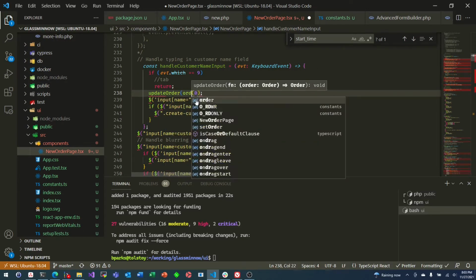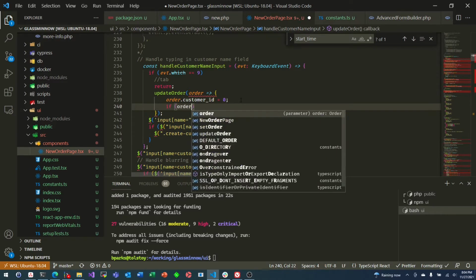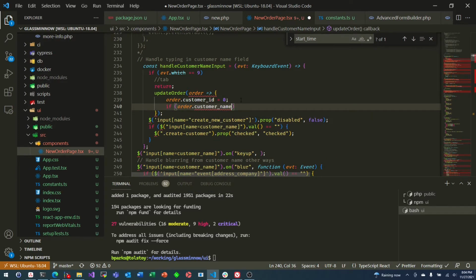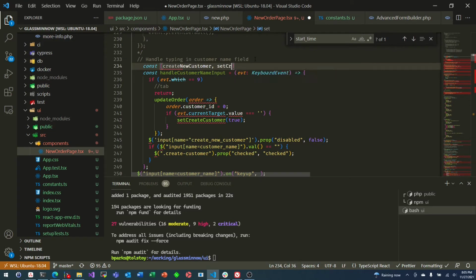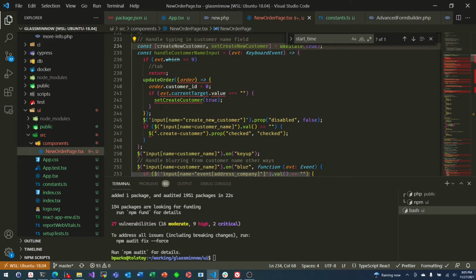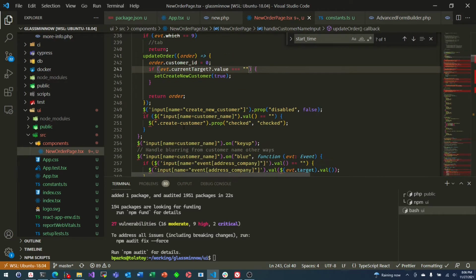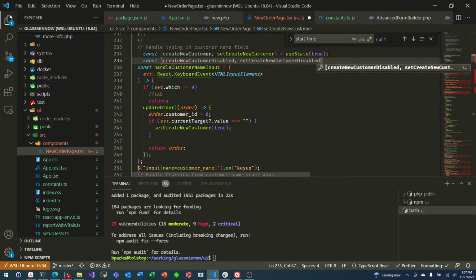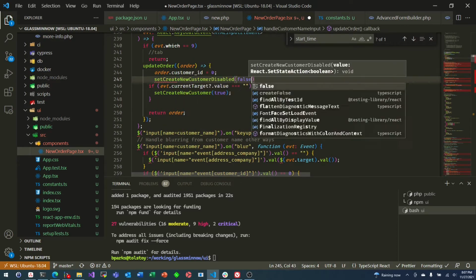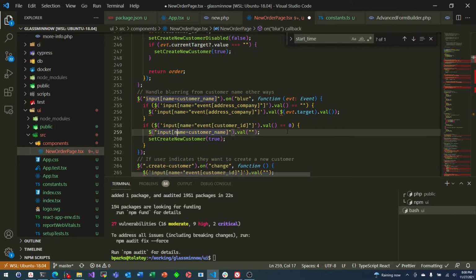Right. And here we're back to more of the same. Name the function, replace all of the jQuery stuff with React stuff. Here we're updating the order because that's what needs to happen. And because we actually have React state, we can modify the order object directly. Well, I mean, using the state hooks properly, but we can modify the state as opposed to changing things in the DOM, which always felt kind of dirty to me anyway. So I'd much rather update the state and then let React update the DOM appropriately. And to me, that function looks a lot cleaner now.